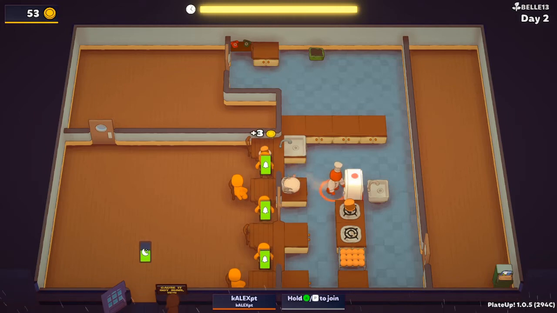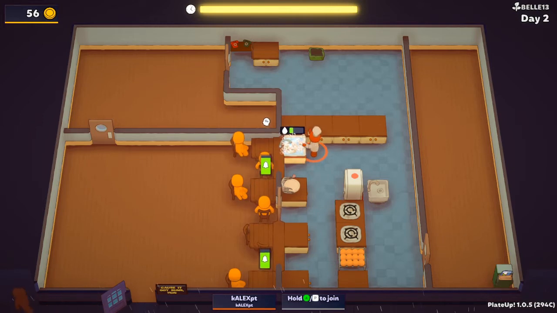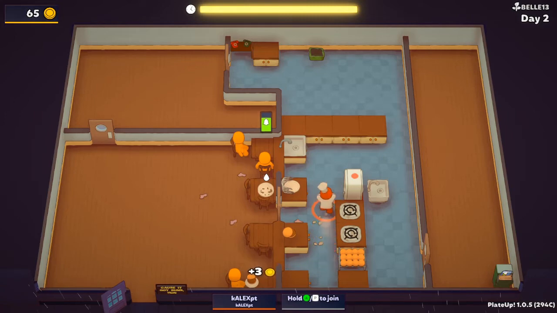We can serve the first one so that they leave. And this one too. 1 and 2. Let's do this one that was waiting for a bit longer. I will leave the plate here, and I need to wash some plates.